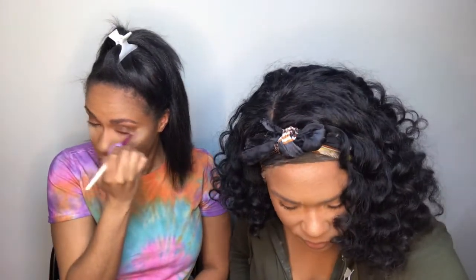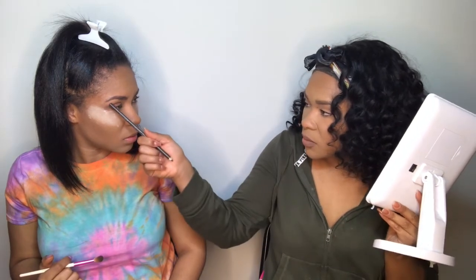And one thing I pretty much always do when it comes to my eyes is go in with a black liner or a brown liner, whichever one is sharpened at the time. And I put liner just to define my eyes. That does look crazy. What? My eyeshadow? I'll bring it up a little bit more. I can't really see it.